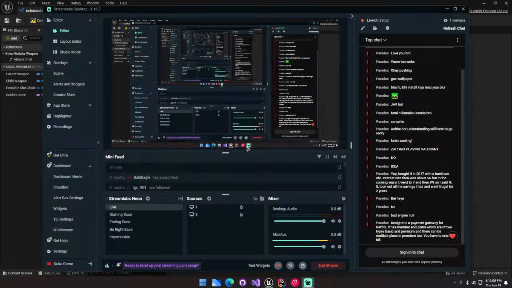Design me a payment gateway for Netflix. It has member and plans, which are two: basic and premium. You have to create a bill. For something like this, people would not be creating the payment gateway from scratch. They would probably be making use of a third-party payment gateway such as Razorpay. Then there's Stripe, but those two are the most popular ones.